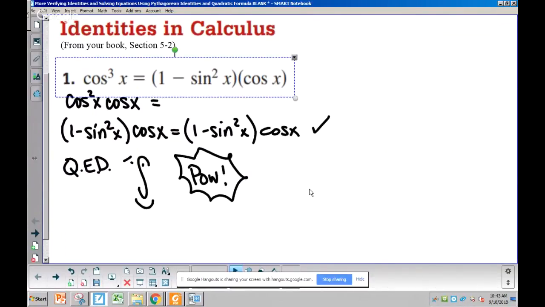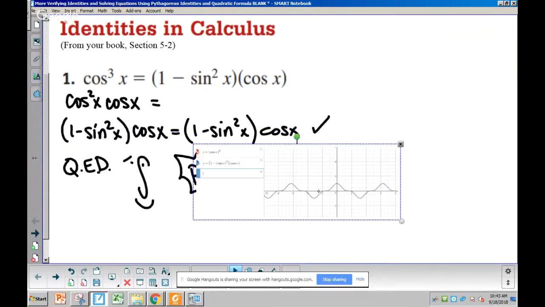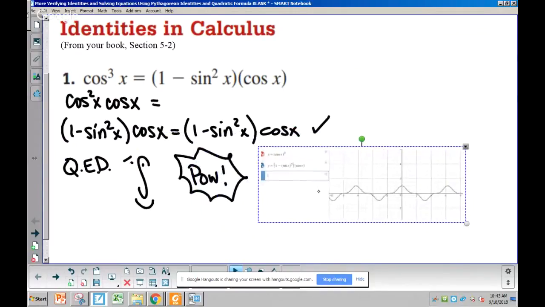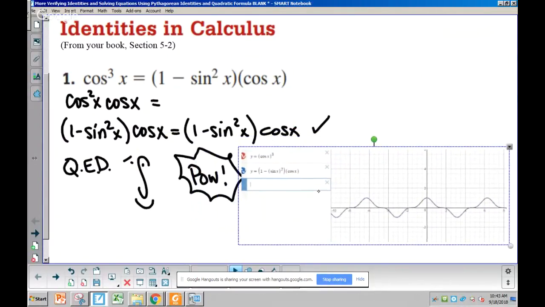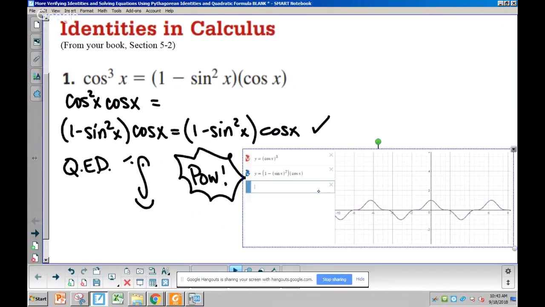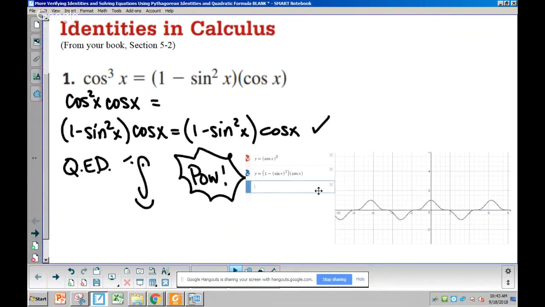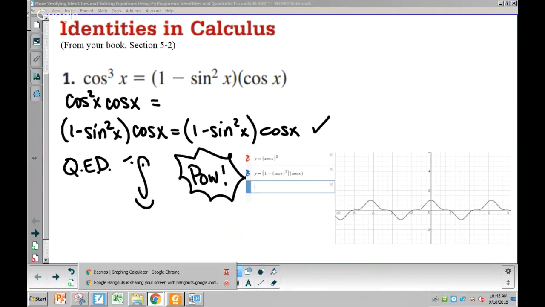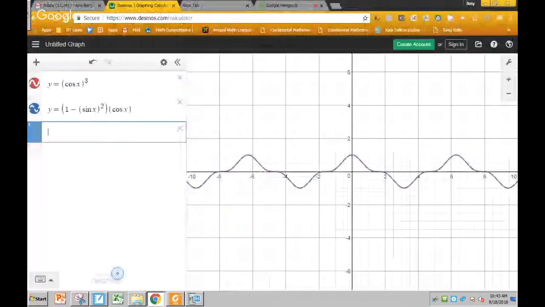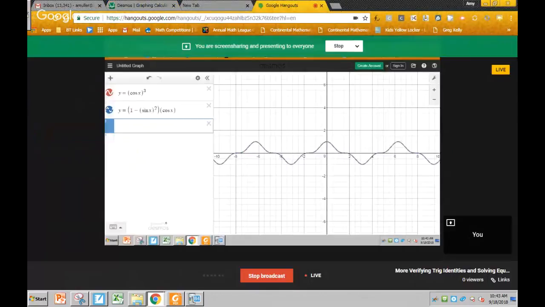Okay, so that's what the assignment sheet means when I say verify using Desmos. Do we write anything down for that? No, I just want you to do it. Make sure that you know how to do it. Because on a problem of the week or problem of the day, I'm going to ask you to do that, okay? All right, so that, my friends, is the end of our show.